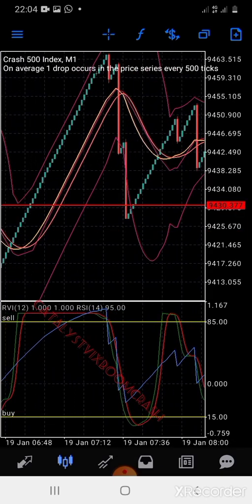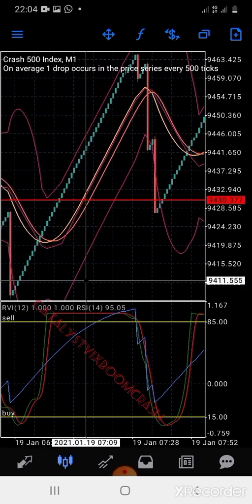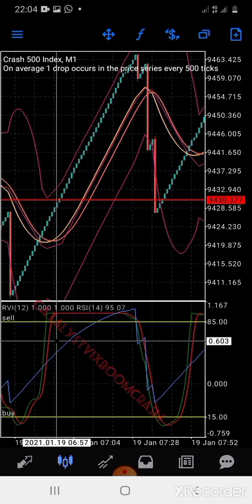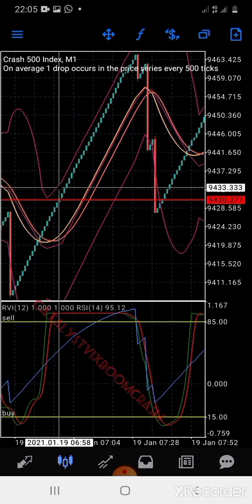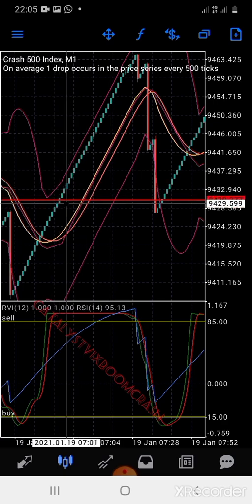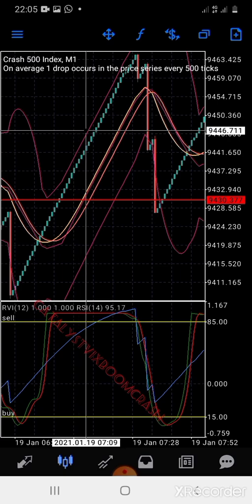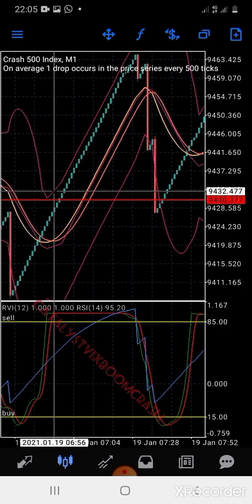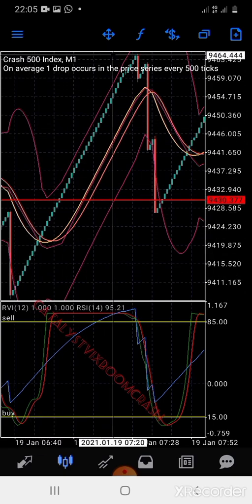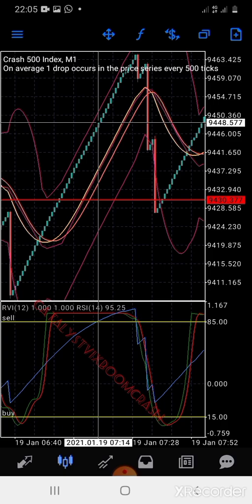So look guys, with the spikes, this is how they catch it. You see, they use indicators, almost the same, similar indicators that we are using, just that they use them differently, or they use different indicators. But whatever indicator you use, sometimes you get bent. It's the same as a strategy. At times we make a lot of profit. Like here, as it goes up like this, we're going to make profit. And the other thing, if you check here, you're going to get bent. Let's say you have entered somewhere, it went up and up and up, and somewhere you get bent, not even bent, because that wick is very small. Maybe it happened in the first 2 seconds.